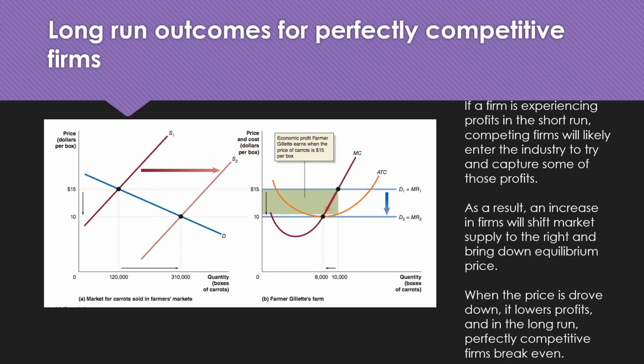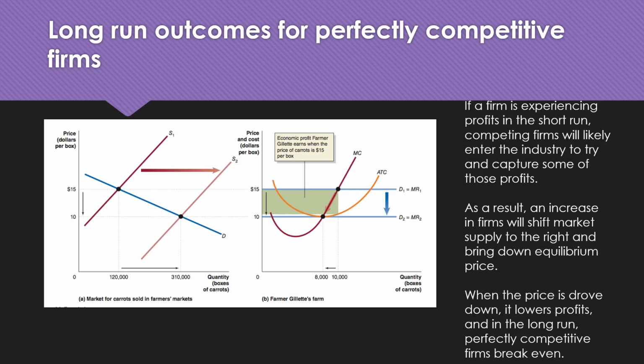Now, in the short run, you could make profits. And even in the long run, you could still potentially make profits depending on a certain number of factors. But generally speaking, the theory suggests that in the long run, the firm will break even. And the reason for this is as follows.